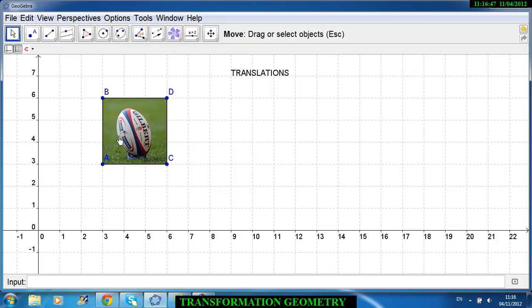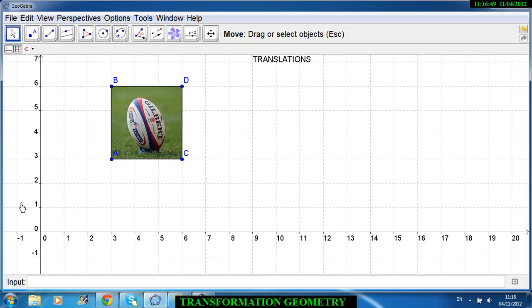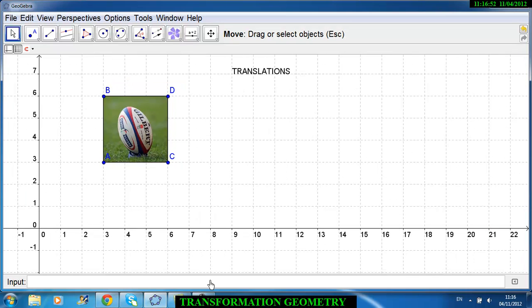What I want to do for the purpose of this exercise is translate that object to a new position. So in order to do that, you need to decide where your position will be. So I'm going to plot a new point down here. I won't even name the point, but I want this corner. We'll go with corner C. No, firstly, we'll go with corner A to project that down. I want corner A to finish up down here. So that point there is 8, minus 1.